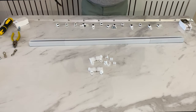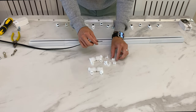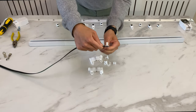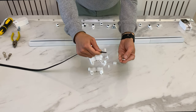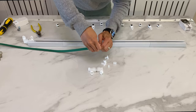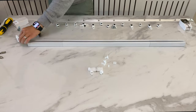The first thing you want to do is to take a belt clip and attach it to the end of the belt. Make sure you are using the belt clips that are inside the Wave Runner carrier bags. Do not use the belt clips inside the original box set. Make sure that you secure the belt clip using the other plastic piece. Once that's done, use a carrier to help you thread the belt through the track.